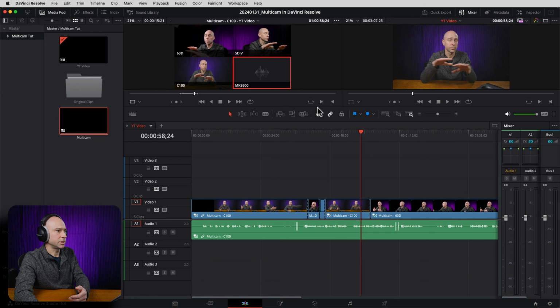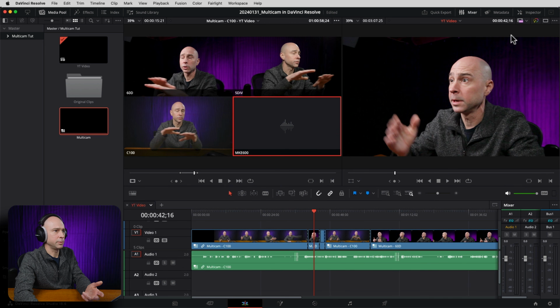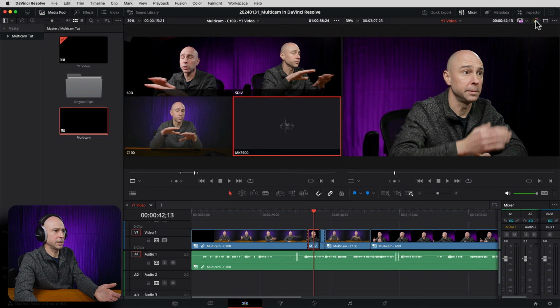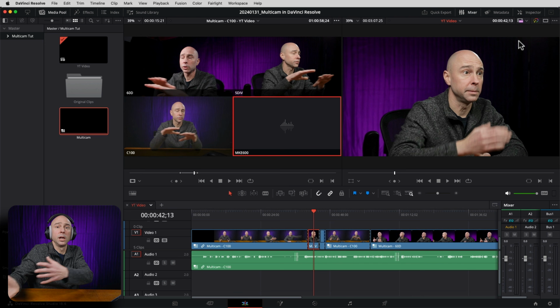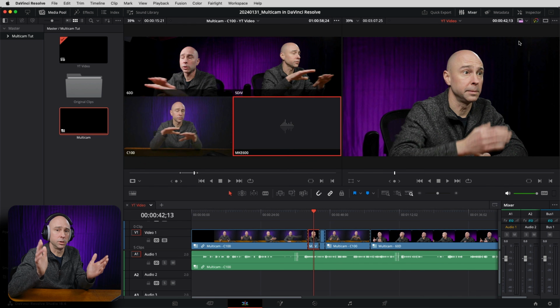So now, if I just make our little windows a little bigger here, now I'm all color graded, right? So if I toggle the color grade on and off, good. All right, we got this angle, good. Maybe even, and checking out our 5D Mark IV angle, good, there we go. So our color grade comes through for us when we do it in the multicam clip. You do it once, you've got your big clip, you don't have to worry about all those little clips in your timeline.